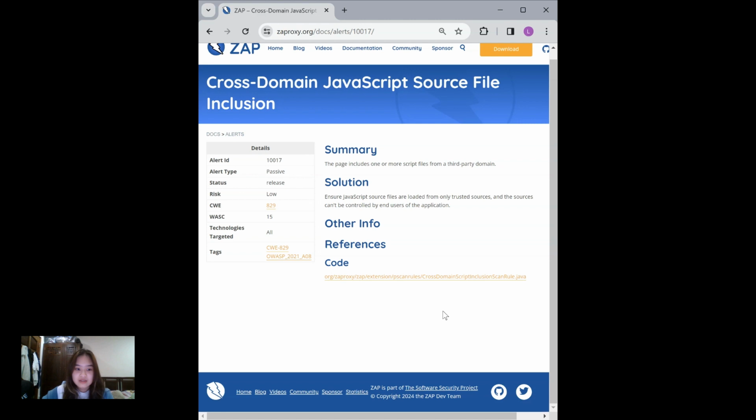To address this vulnerability, developers and administrators should carefully review and validate the sources of all script files included on web pages. Scripts should only be loaded from trusted and reputable sources, such as well-known content delivery networks, or CDNs, and verified third-party providers. It is also important to ensure that the sources of the scripts cannot be tampered with or controlled by end users of the application.